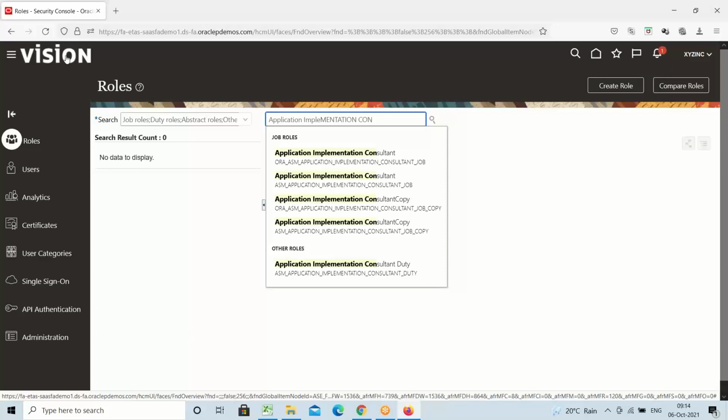You can create from any user which has access to IT security manager. I created XYZ using the FA student login. I may delete FA student, but this user will remain as it is. They are two different users. Which user I created from, the system is not going to count. If I change the password for the student user, you cannot log in with student. If I don't change the password for XYZNC, it will work. If I change the password for both, neither will work. It acts accordingly.